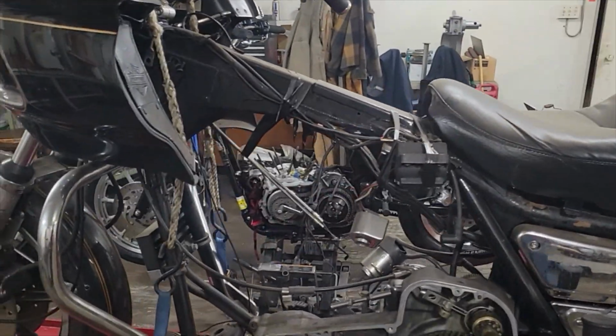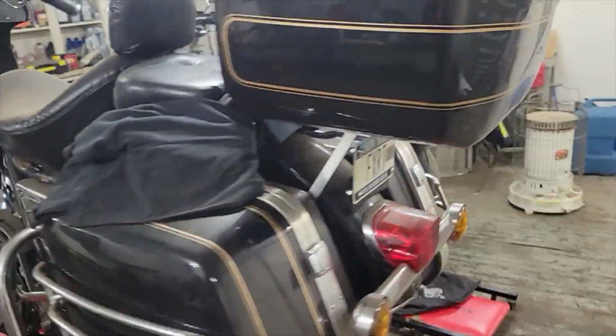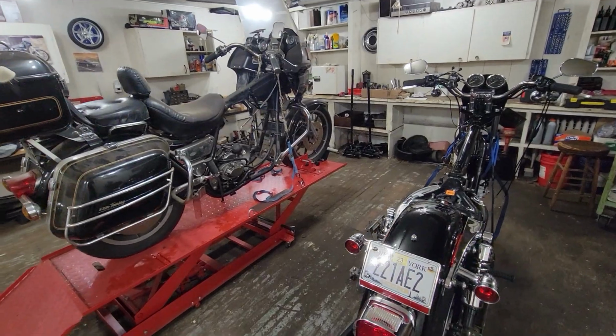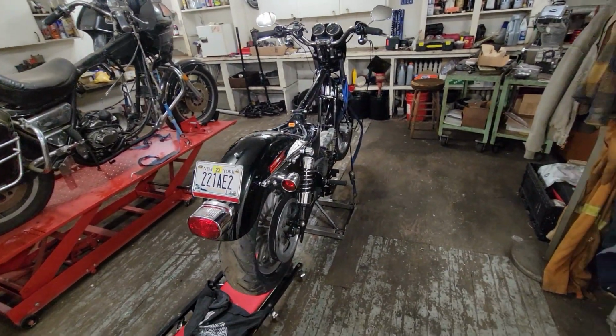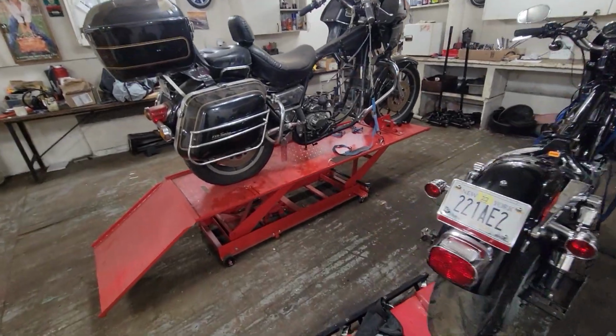I'm going to do some comparisons here. What's interesting is, and people aren't going to believe me, so I'm going to go get a tape measure. But the FXR and the modern 04 Up Sportsters are a much more similar bike than you think. They're also different in a lot of ways.